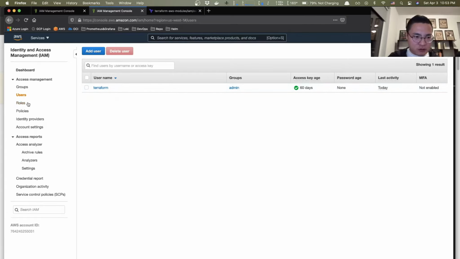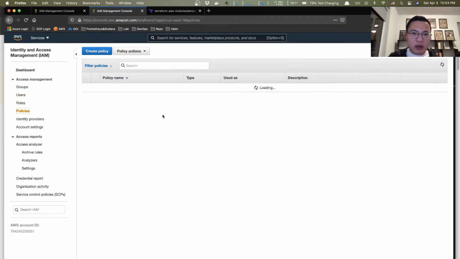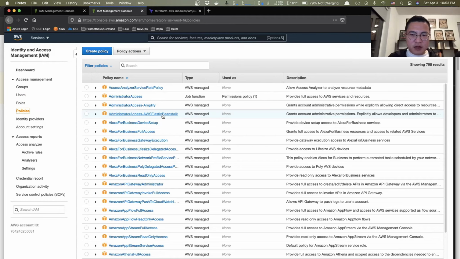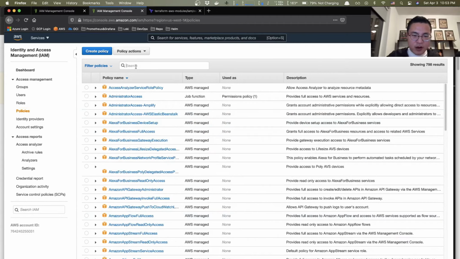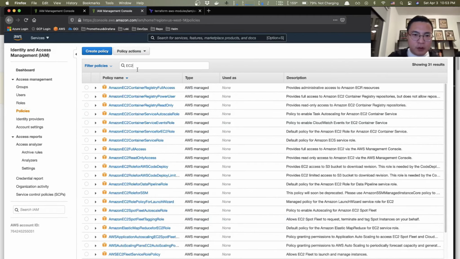So let me jump to policies, and here it lists out all the policies available. There are lots. Let me just randomly pick something. Let me search for, for example, EC2. All right, so I'm going to use this Amazon EC2 Container Registry Power User policy as an example.